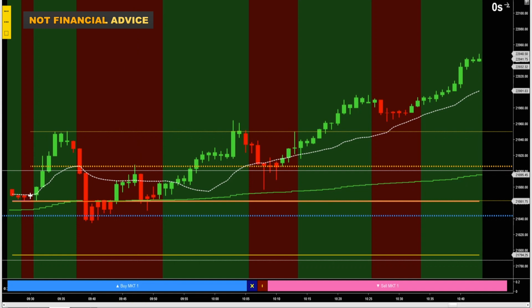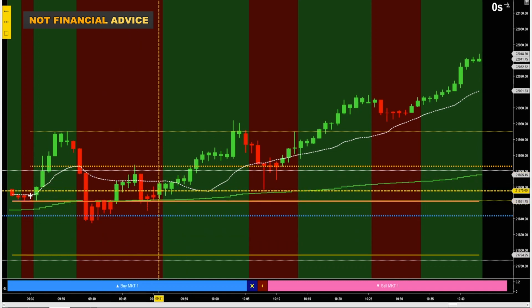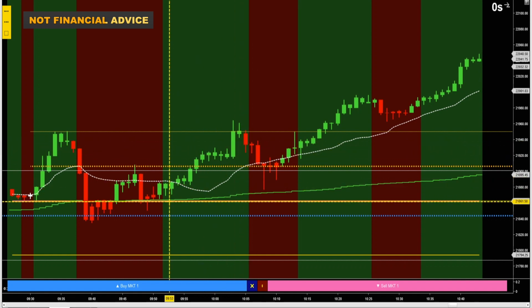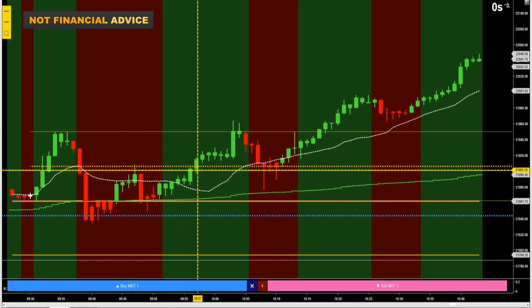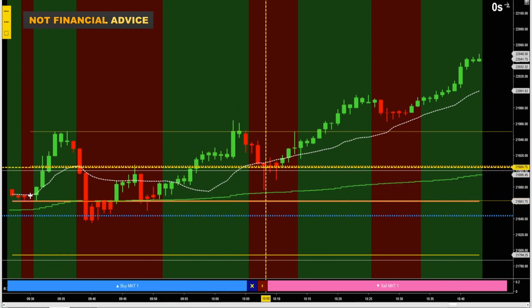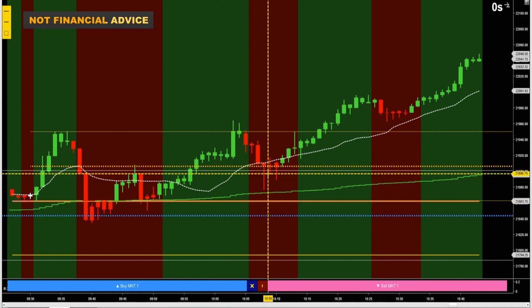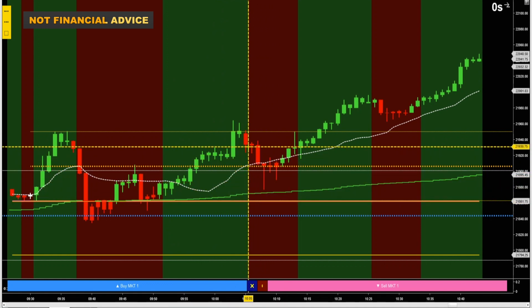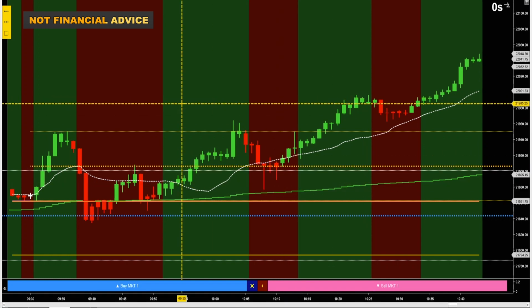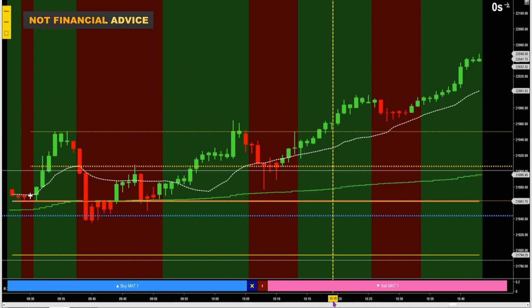I've got the MMT Ultimate Heikin-Ashi painting the candlesticks with the Heikin-Ashi core logic. So this is taking a special logic based on Heikin-Ashi candles and then applying them to the regular candlesticks so you can focus on price action while still being able to see what the Heikin-Ashi is doing via the candle color. The background is being painted by the trend and reversal indicator, and I'm using a CCI as an input.